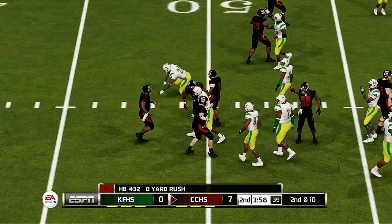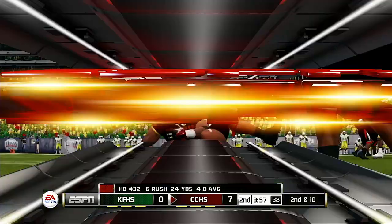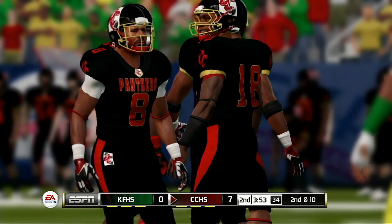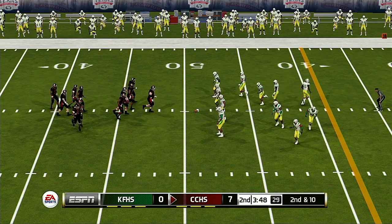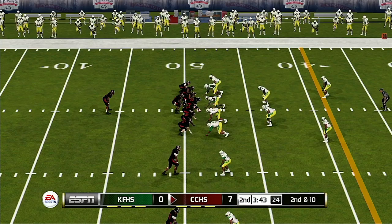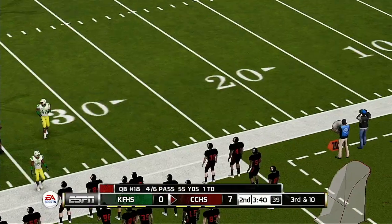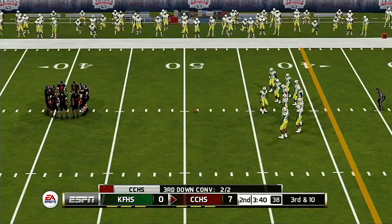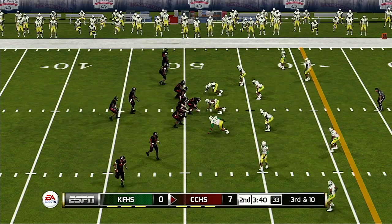The running back hits a yard, maybe less. Here's the eighth play of the series. And he just gets rid of it. Even though they didn't sack him, the pressure was still enough to force a bad pass. If you can get in there and disrupt the pocket, then the quarterback is going to have a tougher time getting the ball to his playmakers.